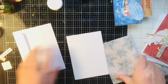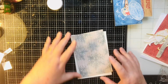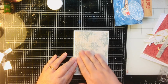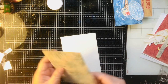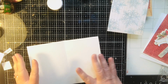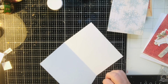I just got them measured and got it. I'm not sure about the sizes of A2, A4, what's what. And I cut a base to fit over my card. And I believe I'm going to start with first inking the sentiment so that I make sure I get that right before putting all the work into it and messing up. Which I'll probably mess up anyway, but that's neither here nor there.